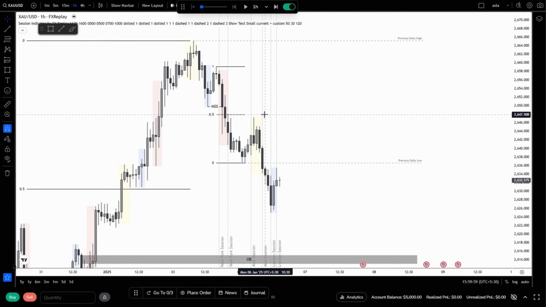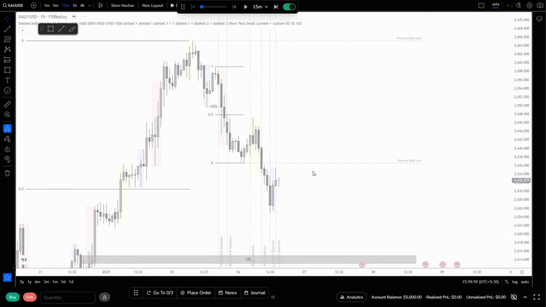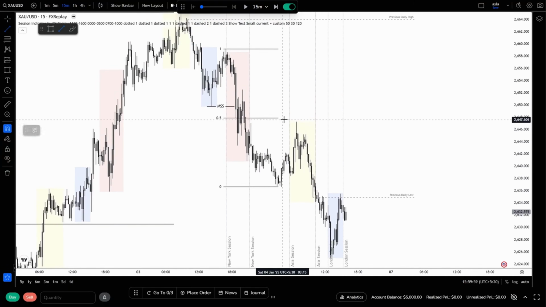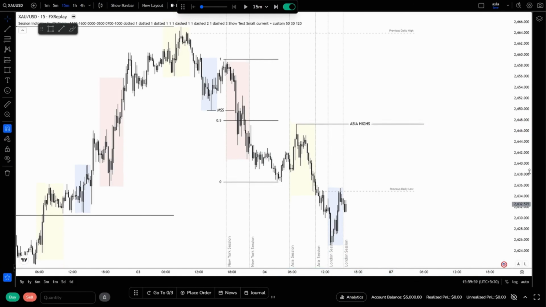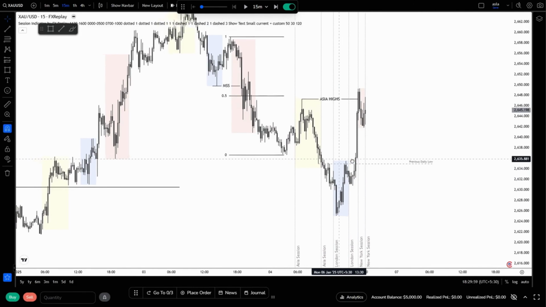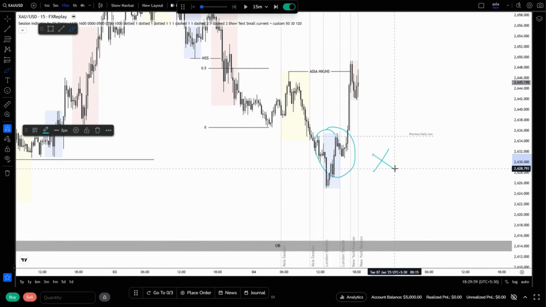Next, we drop down to the 15-minute time frame. On this time frame, we observe that the Asian session high is positioned very close to the equilibrium of the range. At this point, we are not interested in entering immediately. Instead, our plan is to wait for this Asian high to be swept, as it represents a pool of liquidity that price may seek before continuing in the direction of our bias. As you can see, during the London session, price does not retrace high enough to sweep the Asian session high. Because of this, we remain patient and do not force a trade.